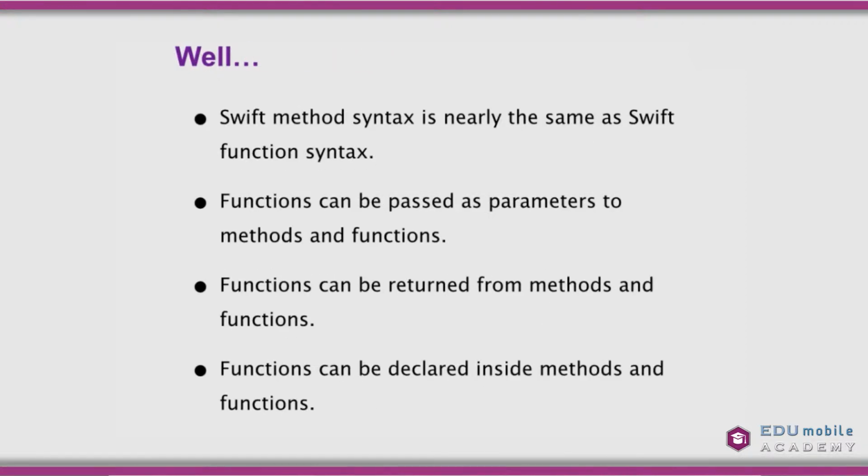Well, Swift method syntax is nearly the same as Swift function syntax. Functions also can be passed as parameters to methods and functions. Functions can be returned from methods and functions. So we see functions flying around all over the place in well-written Swift code through the methods of the classes. And functions can also be declared inner to methods and other functions. So functions take a step up in importance in the Swift programming language. Hope that answers some of the questions about why we're dealing with functions.